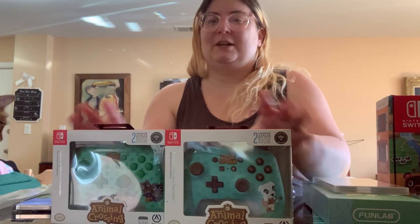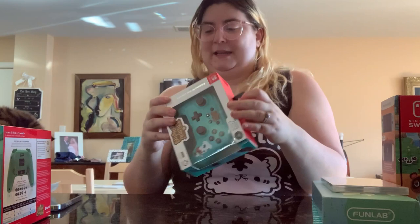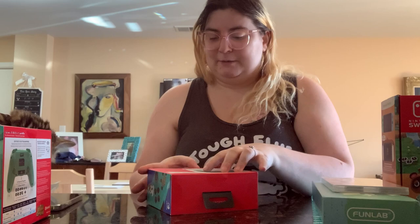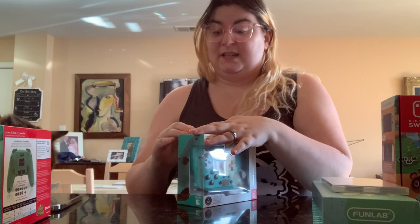Next, I did get two Animal Crossing faux controllers. I had to get the matching full collection. We're going to start with the main one — everyone knows about K.K. Slider. To be honest, I really was not thinking about getting these. But, you know, I have over 5,000 hours in Animal Crossing, and I will post a picture right there. If you also want to add me on Switch, go right ahead — I am accepting friend requests of all kinds.